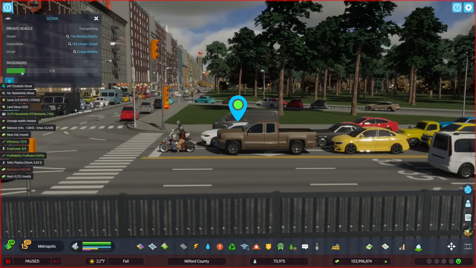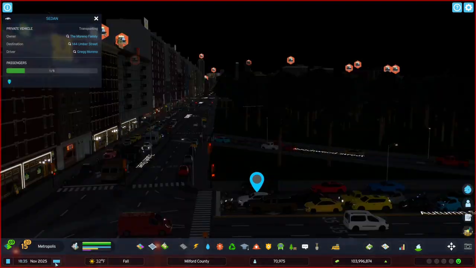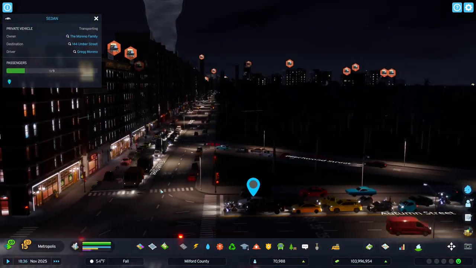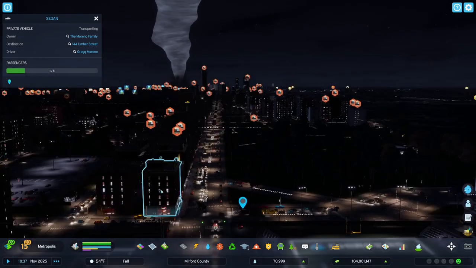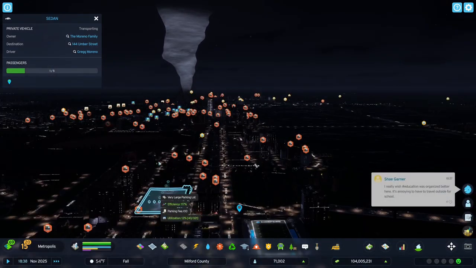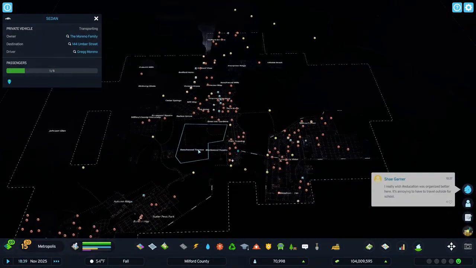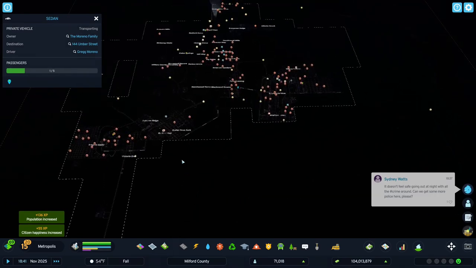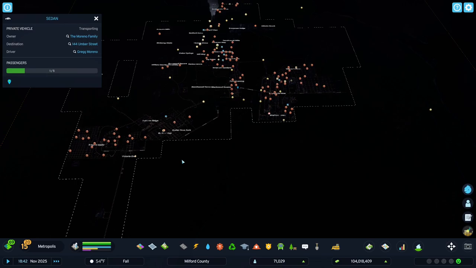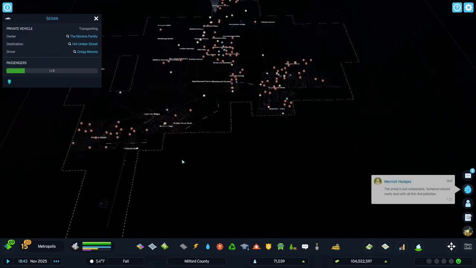All right, so I think what I'm going to do... I was trying to think, how do I want to proceed? Especially since speeding things up didn't seem to actually speed things up. And we still have our death wave going on. So I think what I'd like to do is revamp things so that I'm respecting the road hierarchy a little bit better.